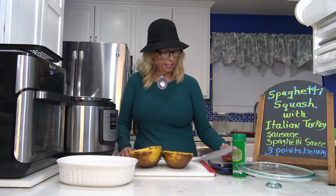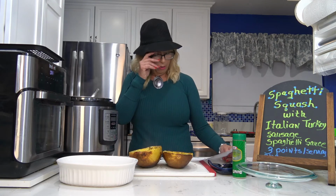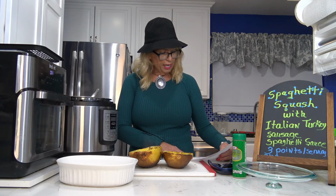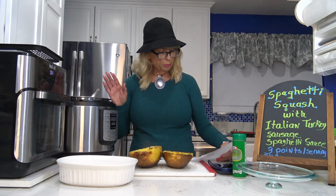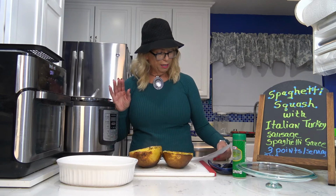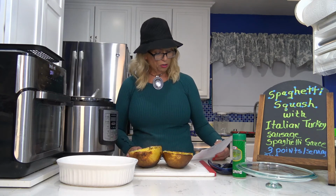So here's what I put in my spaghetti sauce. I had to cut this down, so let me see, I can tell you how I did this. I used 1 can of diced tomatoes, drained, and then I put 2 to 3 tablespoons of minced garlic, half of a chopped onion, a tablespoon of oregano, a tablespoon of basil, about a half a teaspoon of red pepper flakes, a teaspoon of salt, a teaspoon of pepper, and then 1 can of Hunt's tomato sauce.